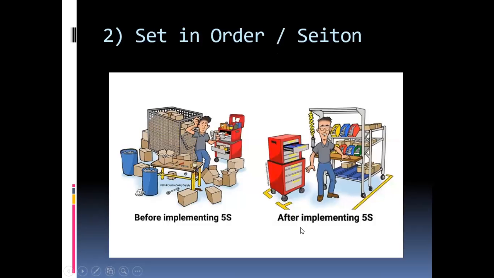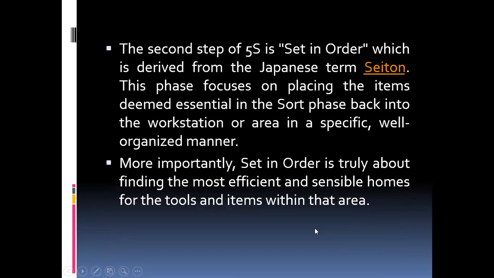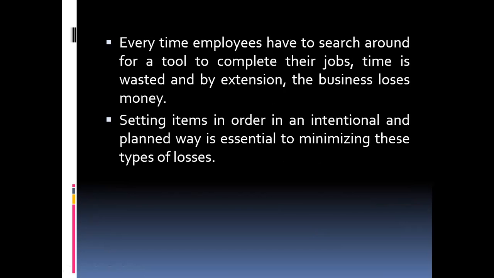The next one is set in order. After sorting the material, in the second phase we need to set in order, finding the most efficient and sensible place for keeping the tools in a proper order within that area. Every time, the employee has to search around for a particular tool to complete the job, so a lot of time gets wasted searching for a tool or equipment. To avoid that, we need to fix the items in proper order in the nearby vicinity of the employee so that we can minimize these physical losses.